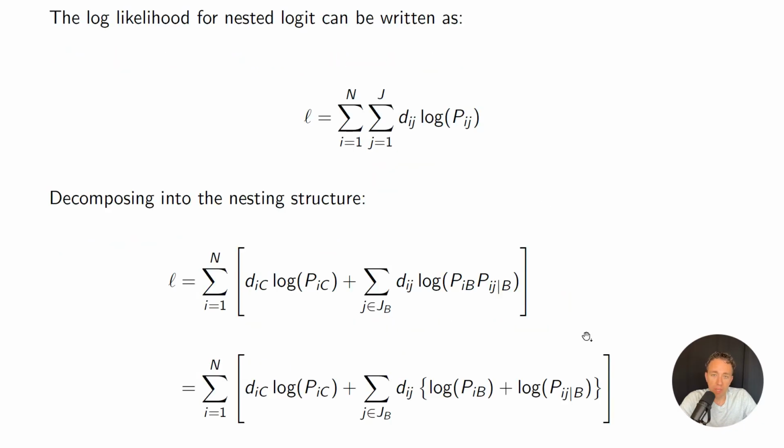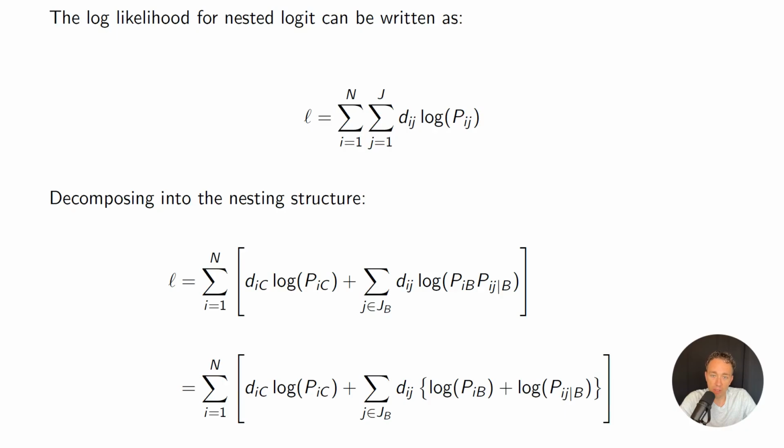And we can expand this further and distribute the log through to these different probabilities, and then we get a nice additively separable likelihood function that has different probabilities in each component. And the key idea here is that P_B is the probability of choosing any bus, and then P_{J|B} is the probability of choosing a particular bus given that a bus was chosen. So these are all equivalent, mainly due to rules of multiplying probabilities together and conditioning probabilities on different events.